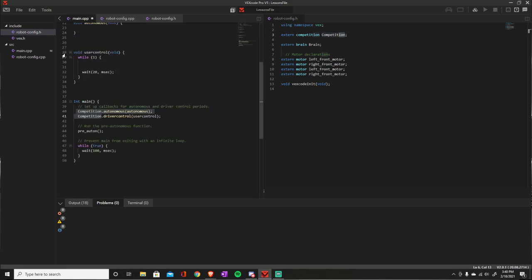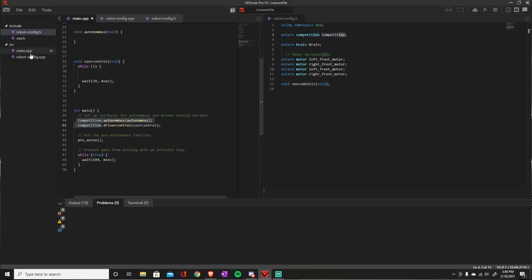Now, if that kind of tracing was confusing, I'm sorry, but in the future, not in the near future, but definitely in the future, it will get a little bit more confusing because we're going to start making our own custom source and header files. But if you think of it like that tracing route, from here to here to here, or in reverse, you'll eventually get it. It's a little confusing at first, which is understandable.